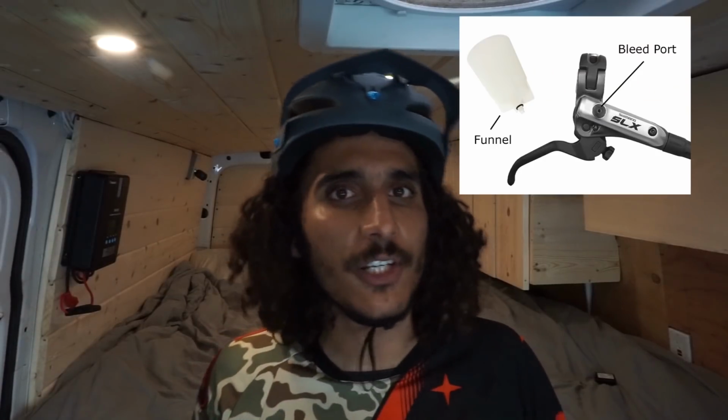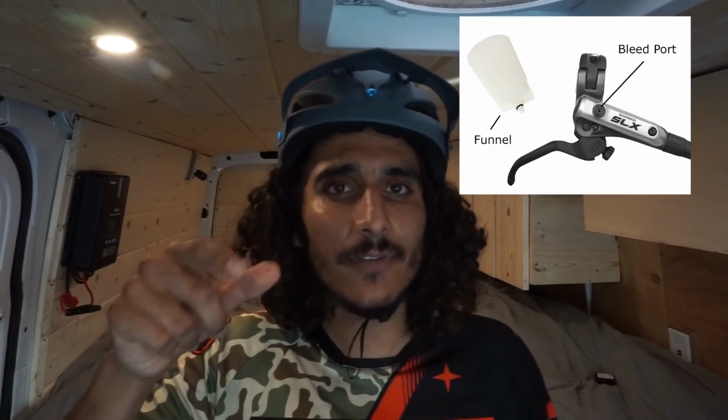I like to call this the cheater bleed. But basically you take this funnel, you take that brake lever, and you basically just make it parallel to the ground. There's a little bleed port, you unscrew it, you take a funnel, fill it halfway with mineral oil, you put it on top, screw it onto that lever, and then all you do is you take a plunger out. There's like this little plunger that prevents oil from leaking. You take it out and you just press that lever a couple times and you'll see bubbles start to come out.